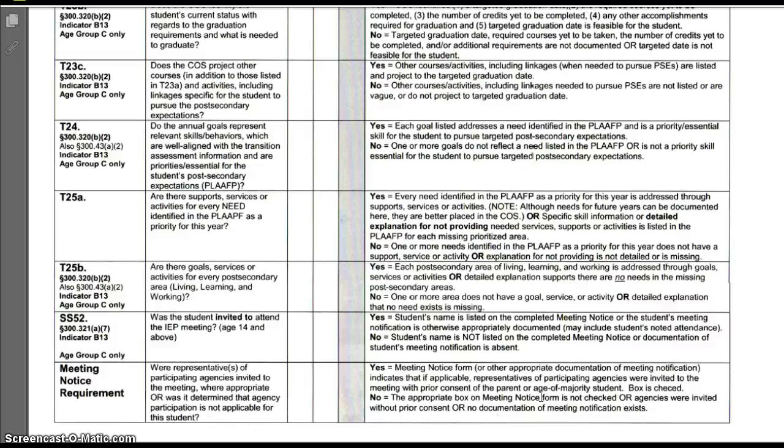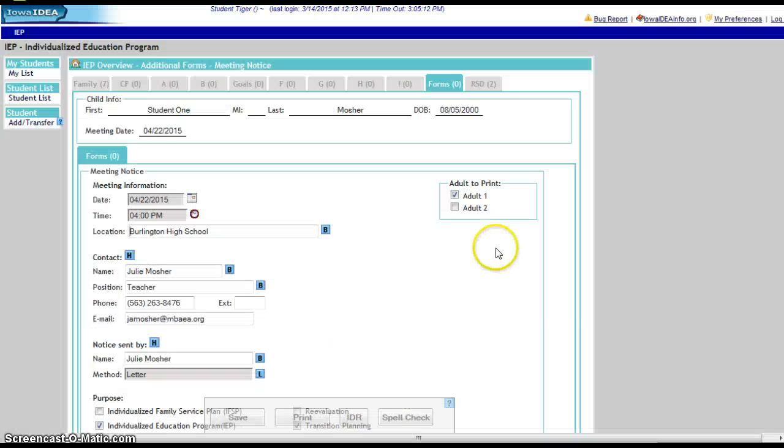So it just depends on what we identify as a need for her. But right now, we haven't really identified a lot of need. She seems to be a pretty high functioning, even high academic student who has a reading disability. So we haven't started thinking of other people that we need to include. So we're saying, for now, we didn't need to invite anyone else, so we were okay. It was determined that we didn't need other agencies.